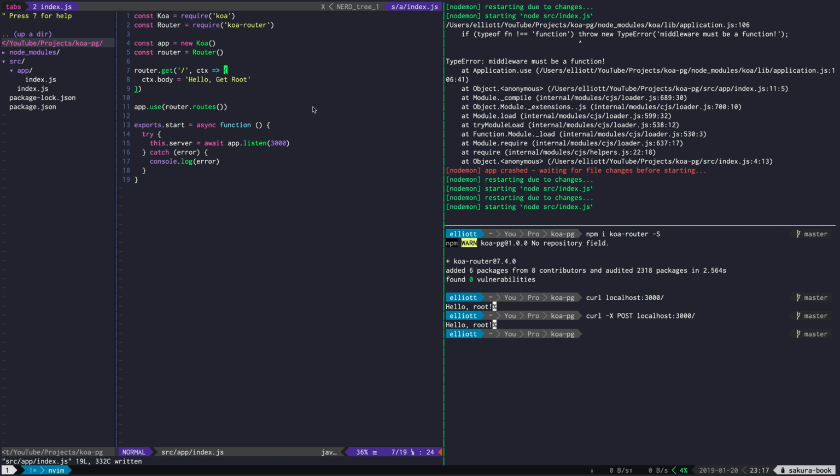What we will probably want to do is version our API, and versioning is very useful in case you want to make breaking changes later on, so you don't affect any clients that are already operating on an old API. And we'll explain how that will work using the router later on. But basically what we've got now is app.use and router.routes.